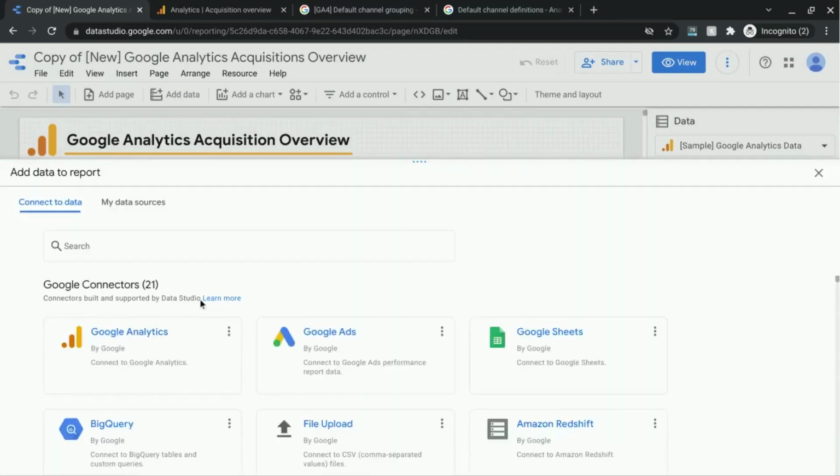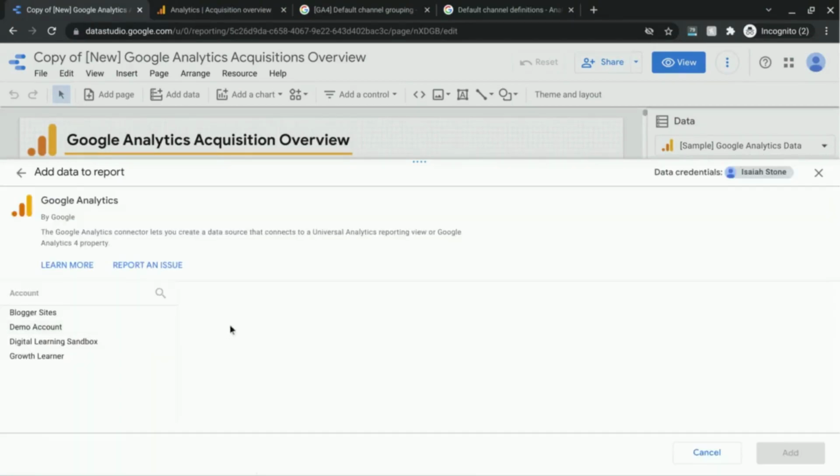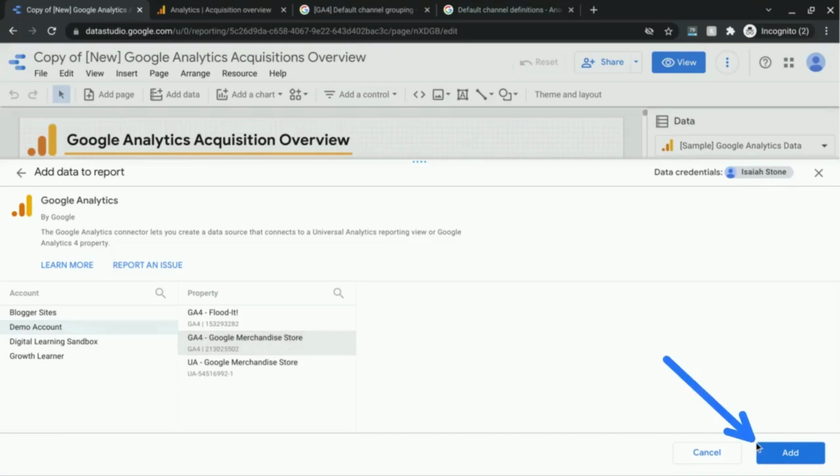Allow this screen to pop up and click on Google Analytics, and then choose your account that has your Google Analytics 4 property. And in this case, we're going to use our demo account, Google Merchandise Store. And what you would do is click on Add.